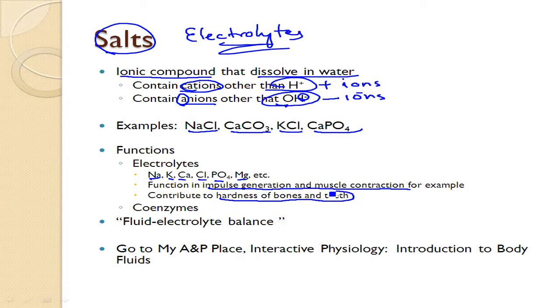These minerals also contribute to the hardness of bones and teeth, primarily because these organs are simply storage facilities. As we take in food that's got these particular electrolytes in them, if we have an excess, they're going to be stored in our bones and maybe even our teeth until we have a use for them, which is almost constant. But when you're not taking any of these things in, then you're able to pull from your storage facility, your bones, when you do need these molecules to perform other functions. Like, for instance, calcium is going to be another ion or electrolyte. It's going to be really important in muscle contraction. We will talk about that a lot later.